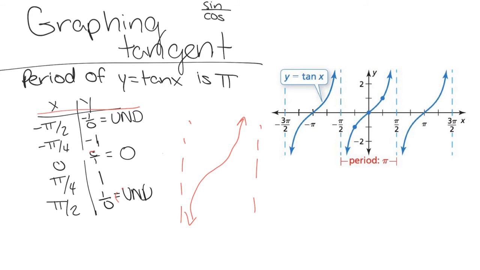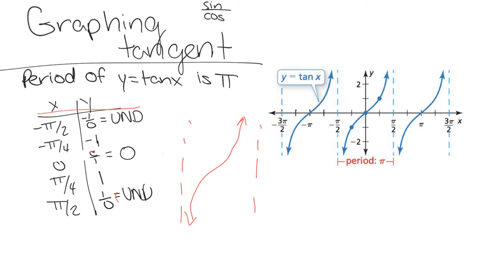Obviously, my rough sketch looks a lot like it. Your values, as you're approaching your asymptotes, are getting bigger as you go toward positive pi over 2. They're getting smaller as you go toward negative pi over 2. So they continue on infinitely as they approach the asymptotes, but they never touch them. And you can see also this is repetitive. It is not continuous because there are the asymptotes, but it is periodic and it's cyclical in the sense that it continues over and over and over every pi.